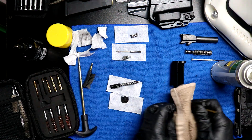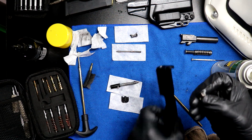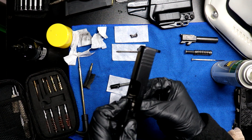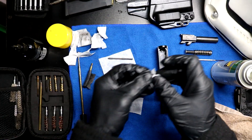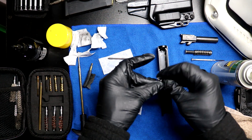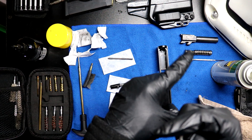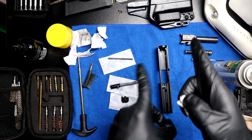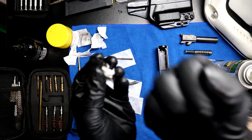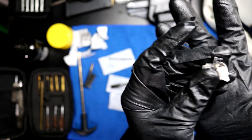Okay, put the spring back in. I didn't give this thing a lot of attention in there. Putting the spring and this doohickey back into the slide. Clean off the extractor. I'm gonna have to apologize - the auto-focus on this is not doing me any favors. Instead of focusing on this, it's focused on the background, the barrel, the slide, the cleaning kit - everything but what I need. There it is. Wow, that took some doing.